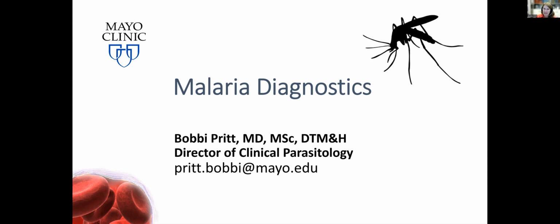I'm Dr. Bobby Pritt, and I am the chair of the Division of Clinical Microbiology at Mayo Clinic. I'm also the laboratory director for the Clinical Parasitology Laboratory, and my major areas of interest are the laboratory detection of parasitic infections and vector-borne diseases. So today we're going to talk about malaria.